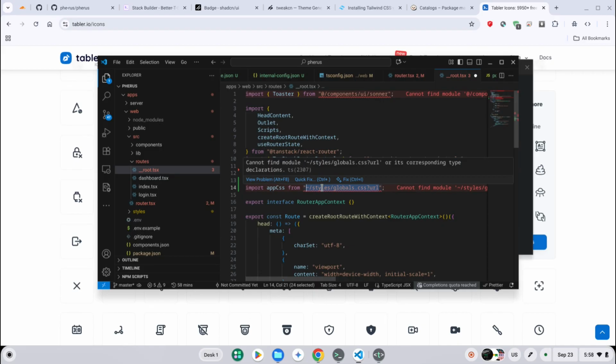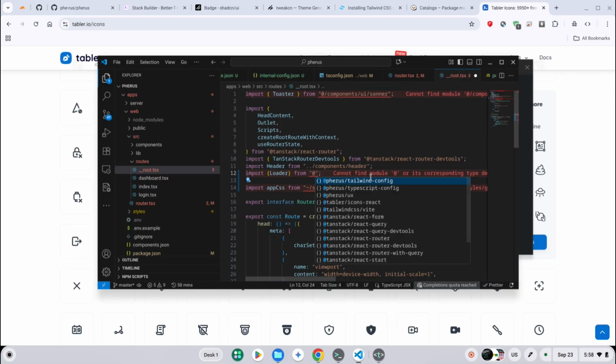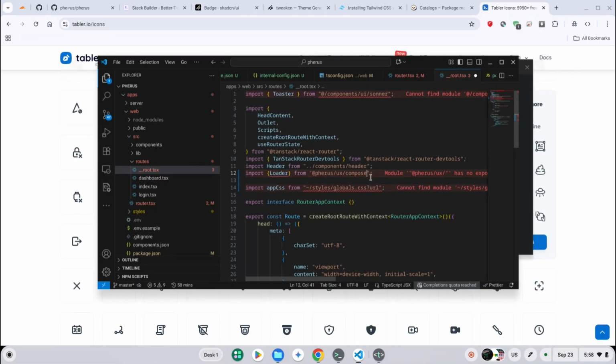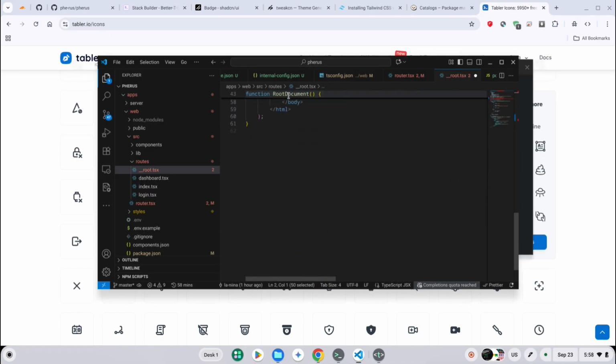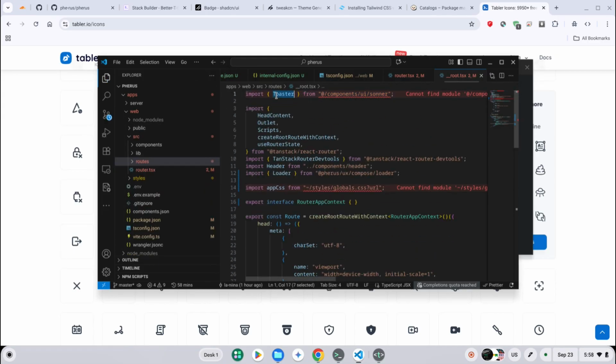I remember what this was, but when I remember I'll add on that. Then the loader @ferrous/ux component loader there. Then the sonar itself, we need to create it.